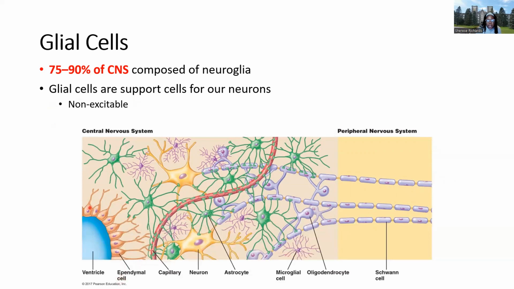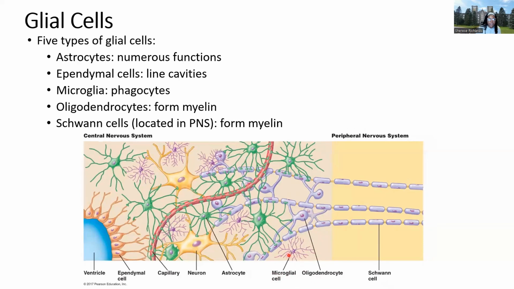So we have ependymal cells here. These are the cells that are going to make cerebrospinal fluid. We've got things like astrocytes. Astrocytes are shown in green. These are going to help to extend and bridge the communication between the neuron and the blood vessels. They help to form the blood-brain barrier. We'll talk about what that is. We've also got things like oligodendrocytes, which help to make the myelin in the central nervous system. And then alternatively, we have Schwann cells, which help to make the myelin in the peripheral nervous system. Okay, and then the fifth type is going to be the microglial cells. So let's go through each of those cells and talk about their function a little bit more in detail.